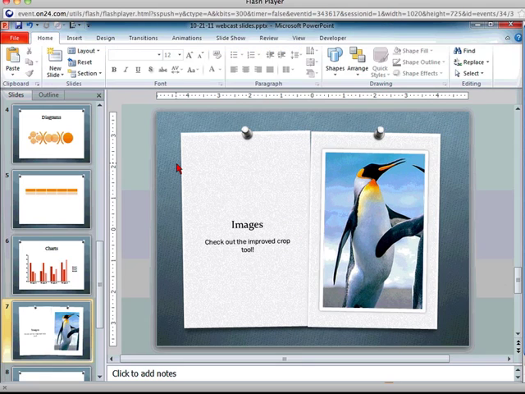The one thing to keep in mind is your custom crop will be lost if you click Reset. But that's still an awful lot less work than having to reposition and reset everything if you needed to reset the layout for some other reason. So very cool there with the cropping tool.